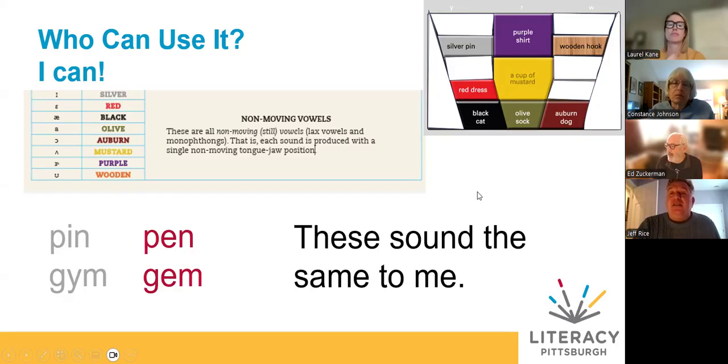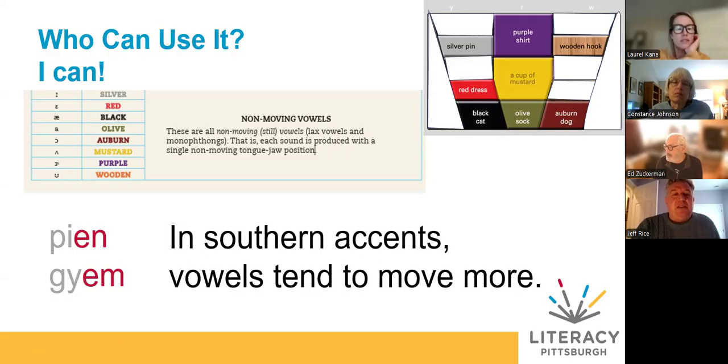And Southern accents, they tend to move around over here a little bit more. So even though I didn't pick up the full accent, my mom is from the South. My dad is not from the South. I grew up in Florida, where there's people from the South and not from the South. So I didn't end up with a full-on Southern accent, but these sounds are a little bit difficult for me. And I realize it's the way my mom says them.